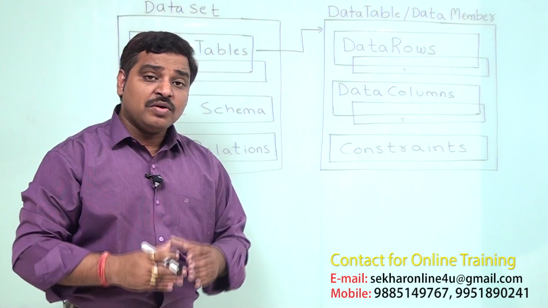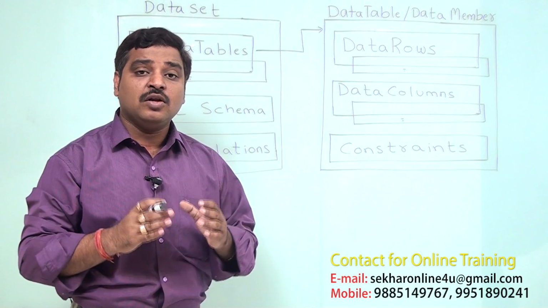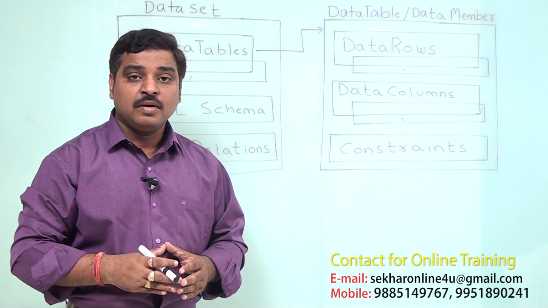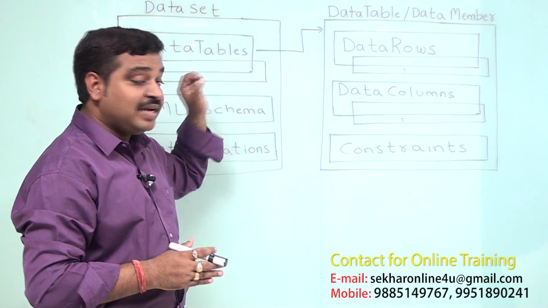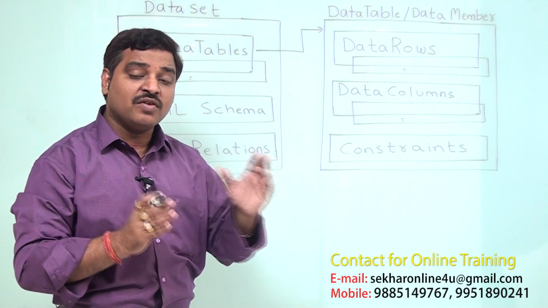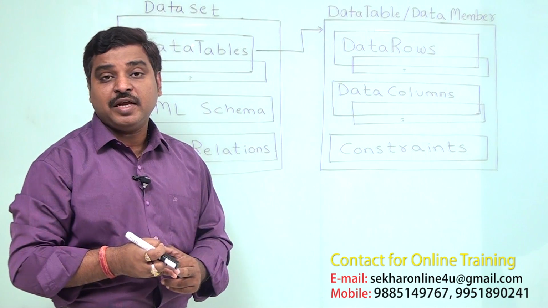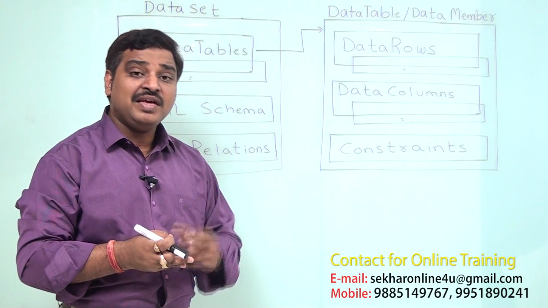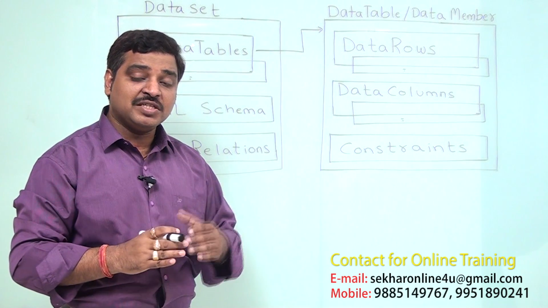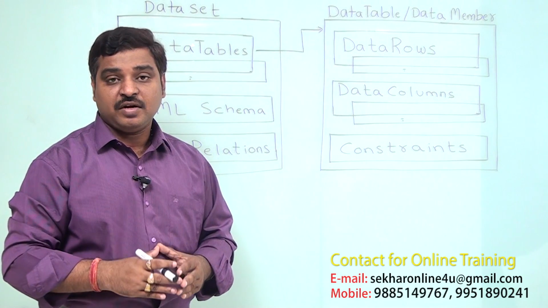Now, when we use something called a data view, a data view can be considered as a logical representation of the data present within the data tables of dataset. You can use a data view when you have a requirement such that frequently we want to sort the data, and based on various conditions we want to filter the data, or we want to project the data in navigation order or page wise. Then we use the data view.